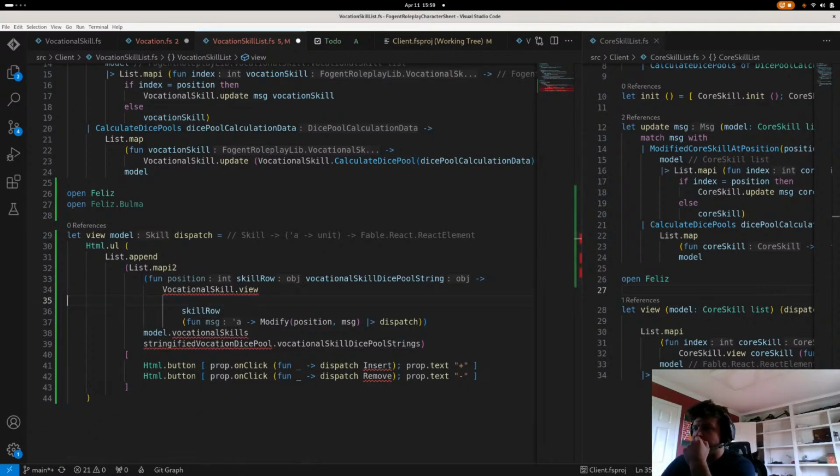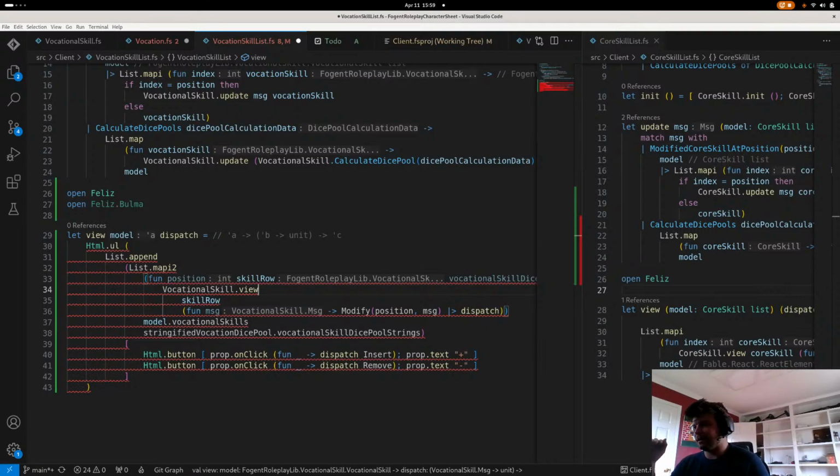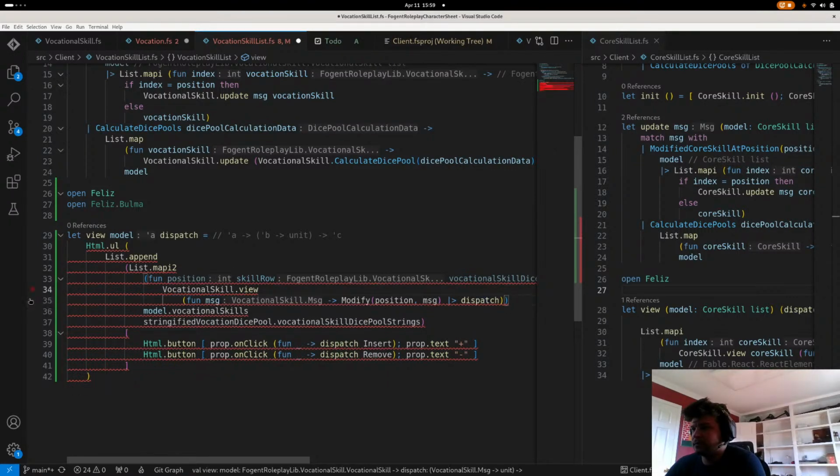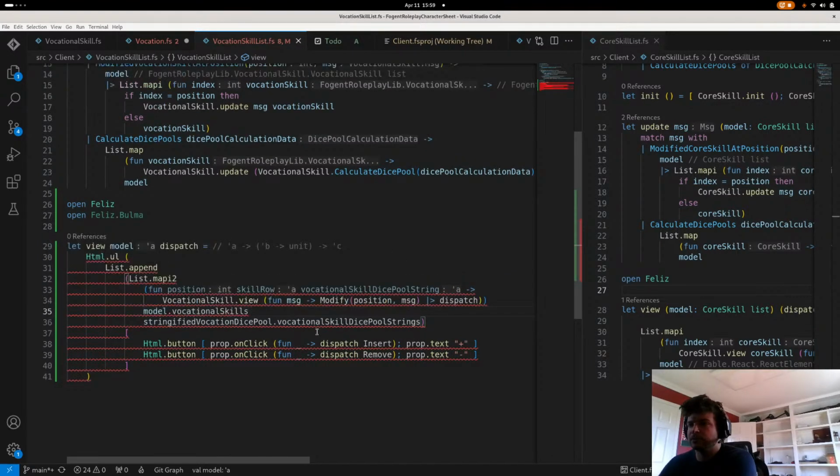Man, I'm so happy now. My old code, my old freaking update functions were gross. Hold on here.